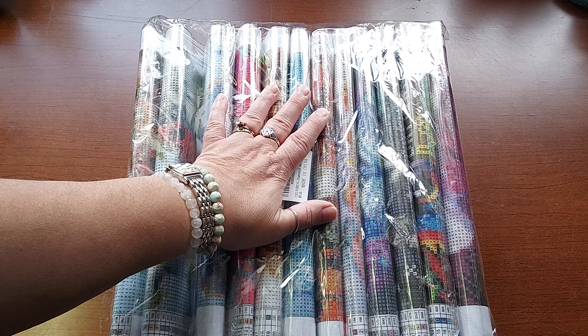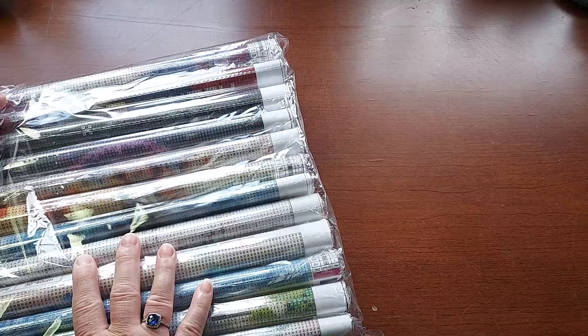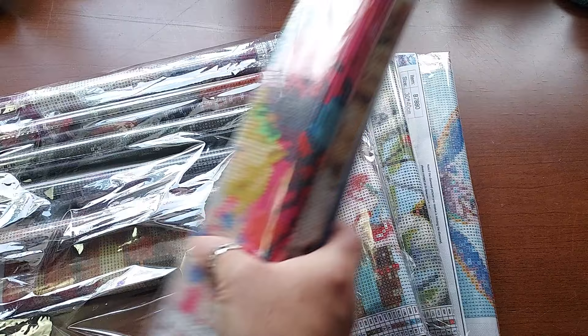I'm going to show six of these to you — the first six — because I have to take them apart and I don't want to make the videos too long. That way you guys can look at them separately. I don't know if it's going to be the same exact package for everyone, or if they just throw 12 together of whatever — I really couldn't tell you.